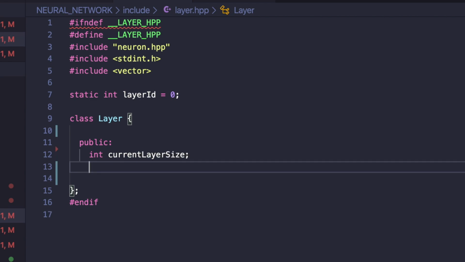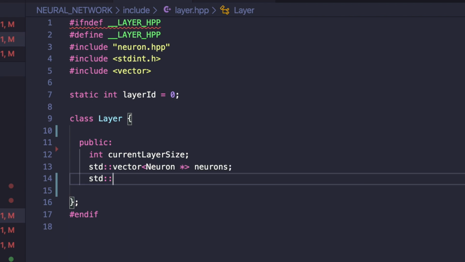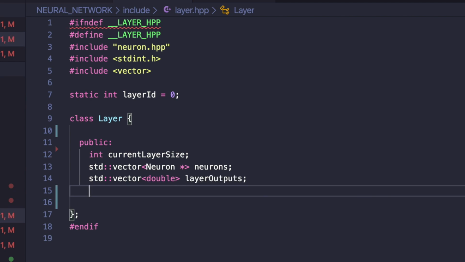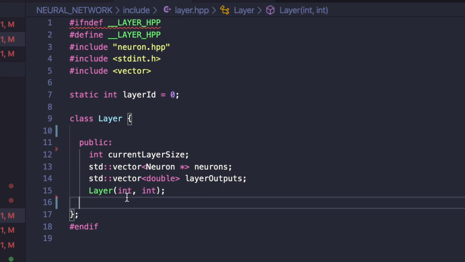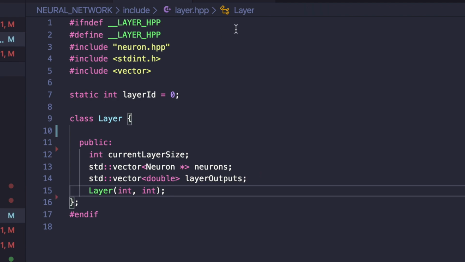So that's the size of this current layer, standard vector of neuron, a pointer to a neuron, and then we're going to say that's the neurons in the layer, and then we're going to have a standard vector of type double, and that's going to be layer outputs. Okay, and then we're going to have a constructor for a layer, and it's just going to take an int and an int, and that's going to represent the previous layer size and the current layer size respectively. Okay, all right, so that's all we need to do for layer.